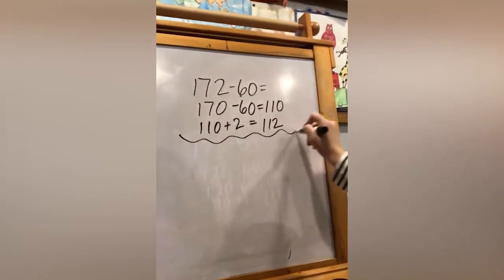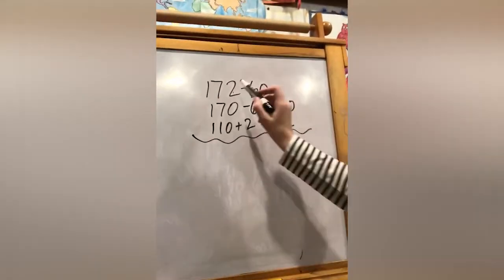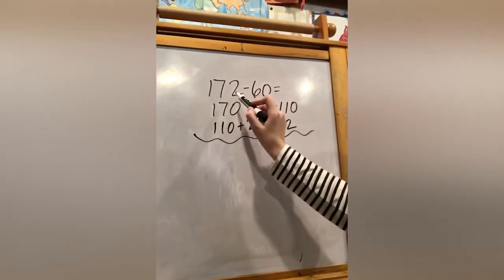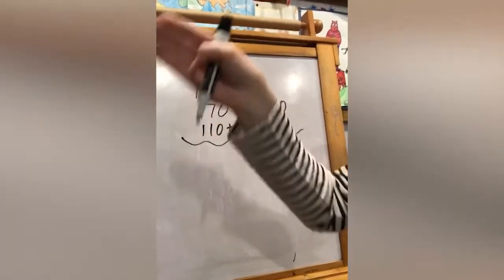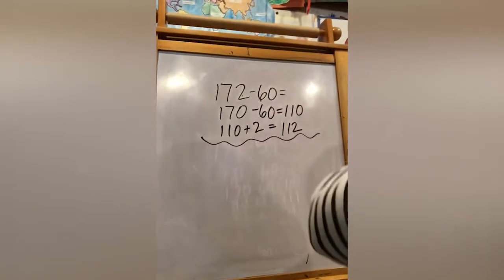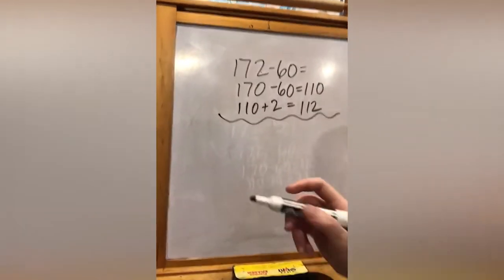Okay. So, really, I would do the same thing that Patrick did there. Some of you might even leave the 2 there and just know as you count back by 10s, we just leave our 1s alone, right? So 162, 152, 142, 132, all the way back to 112. That might be a different strategy.